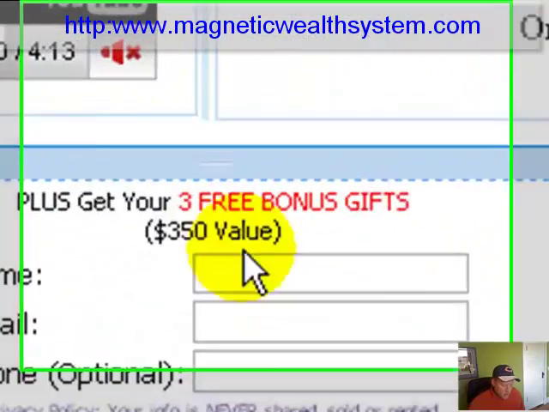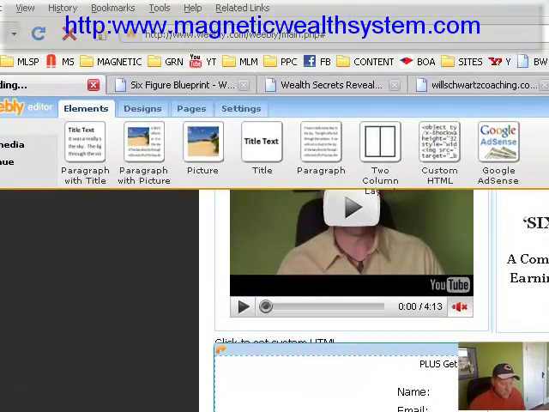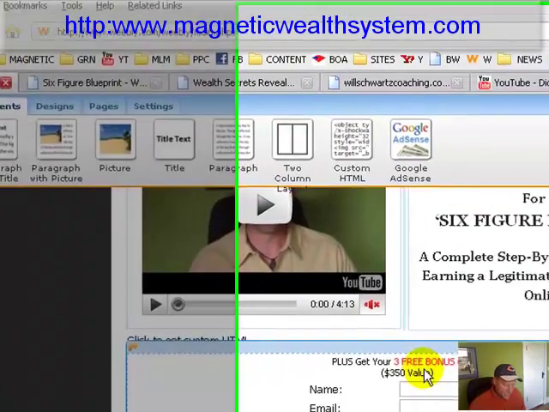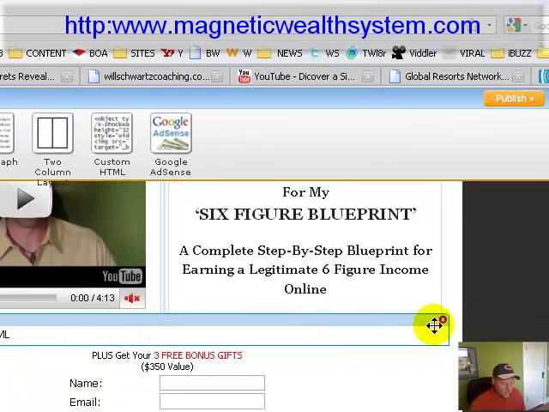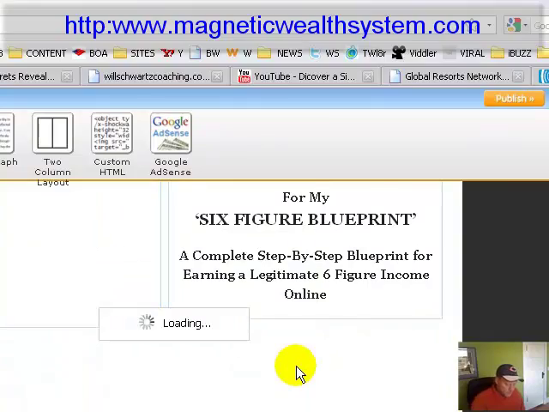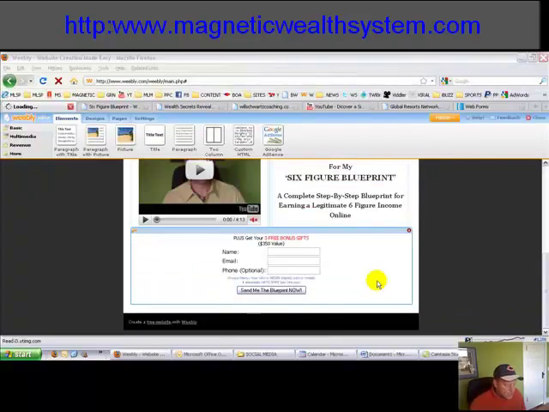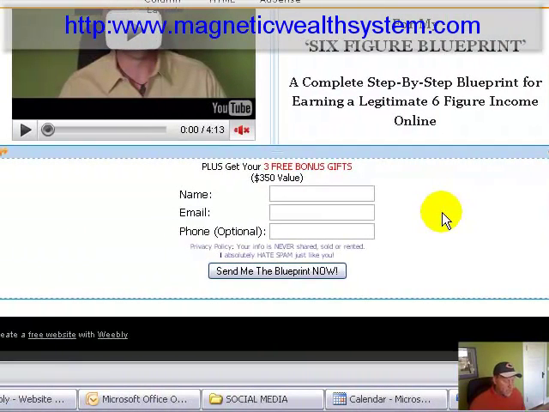There is my form. Now I've got this little piece of text here. I probably would not have put that in. I have a different form that starts off the page, but you get the idea. Basically, it is super easy to set up all the elements the way that you want them to go. And again, guys, I encourage you to get in here and play around. You will figure stuff out. You will learn stuff on your own. I just want to show you here how simple and how easy it is to set up a very professional site that does the job.